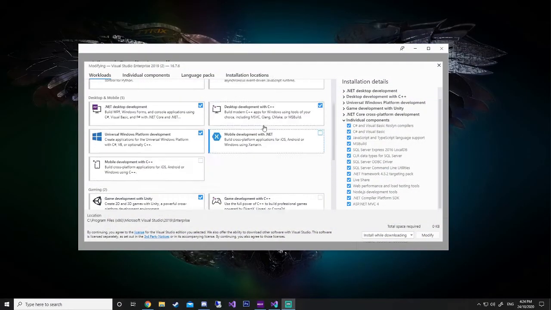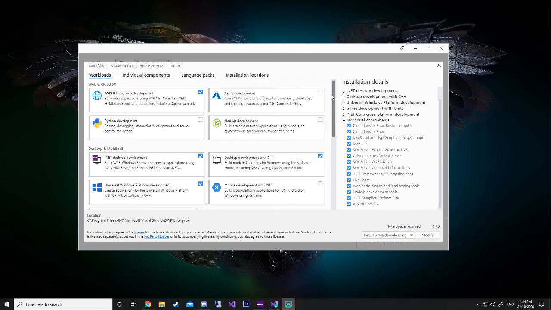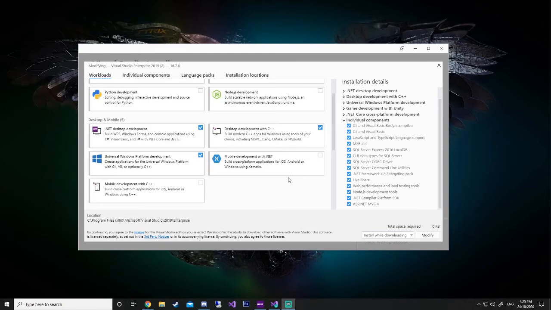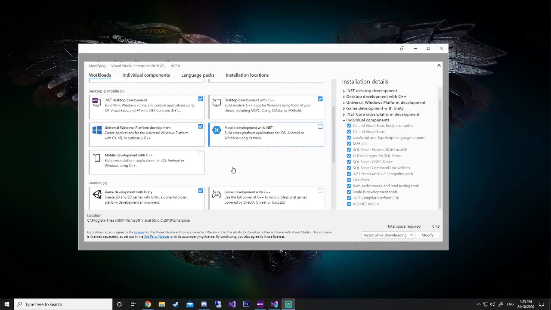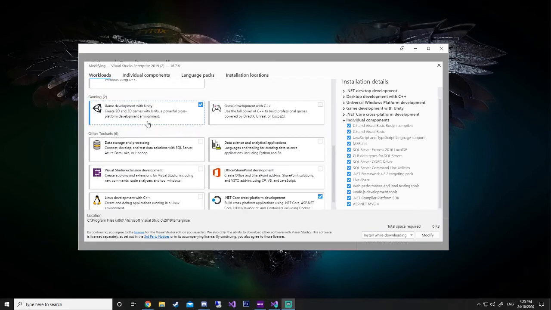Now, I'm going to run you through the add-ons and components that you're going to need for your Visual Studio installation. You don't need everything that I have here. I do many different things, so some of the stuff I have here you're not going to need. One of the things you're going to want is .NET Desktop Development. It just has all of your stuff for coding in C#. The Universal Windows Platform Development is optional, but you can have that if you like. Game development with Unity would be really handy if you do Unity-based stuff. It'll allow you to attach your Visual Studio to the Unity engine itself for debugging.